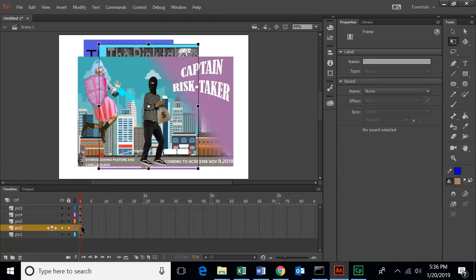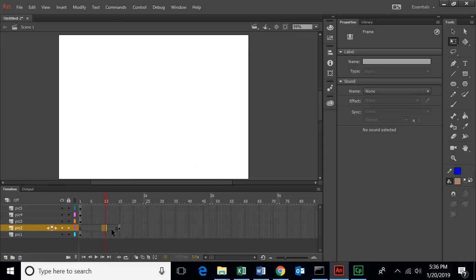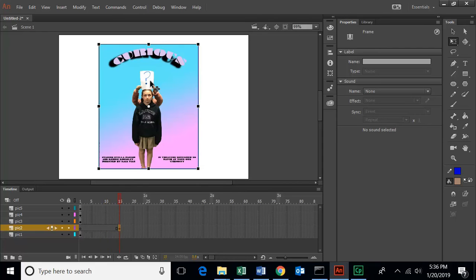And the second picture, from this frame, I can hold down the key, and when I see that frame highlighted, I can just move it to the next time that I want my picture to appear, which is going to be about the 15th frame. So until this frame, we won't see this picture, and it's going to come to the scene at that time.